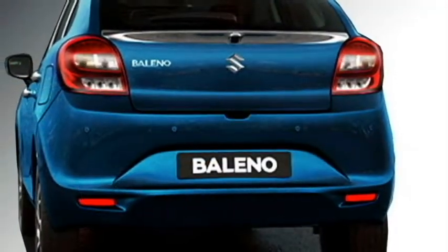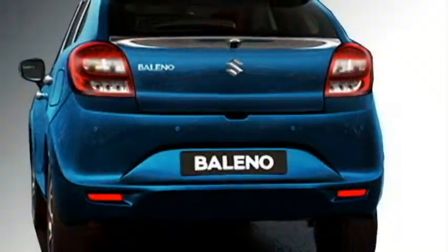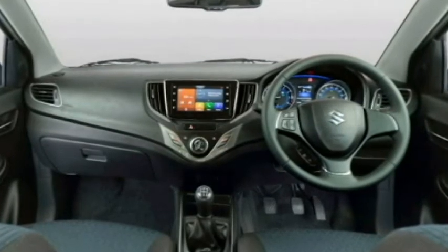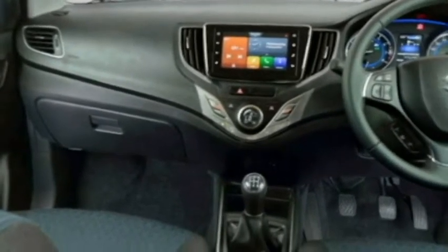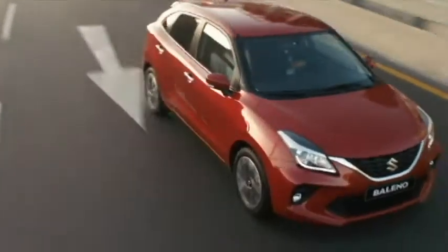The rear profile of the car also looks attractive with LED taillights, rear washer and defogger, and a new updated rear bumper. The interior of the car has been updated with a number of features including a best-in-class spacious cabin, dual-tone dashboard, tilt and telescopic power steering wheel with steering-mounted controls, a touchscreen infotainment system with Apple CarPlay and Android Auto, push-button start and stop system, multiple bottle holders, armrest, leather-wrapped steering, 60-40 split rear seat and bigger boot space.